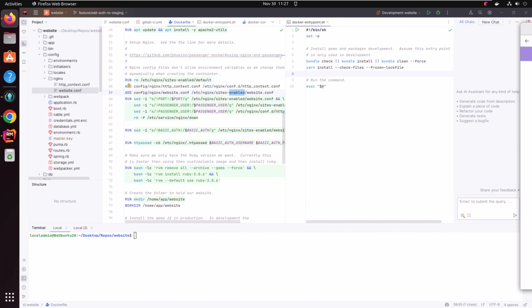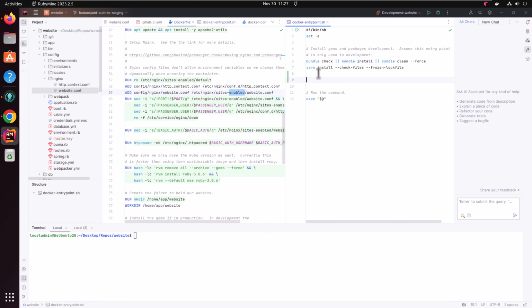But to do that, we need this to not be named this. I think we'll just call it a .template. Doing some other research, I know a lot of people like to call this website.template. And then I have that command.